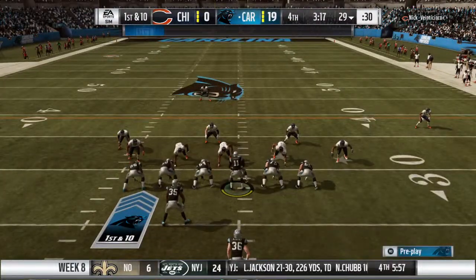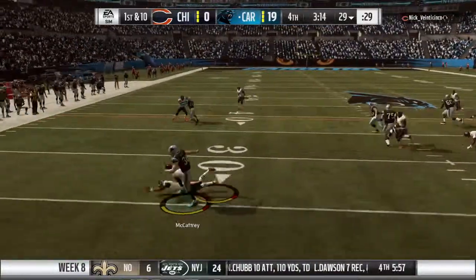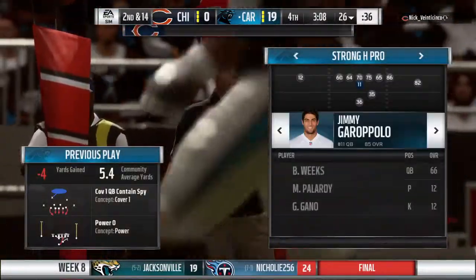And now that shutout still standing. You know that's something those defensive guys hold a lot of pride on, too. No doubt about it. They're excited about where they are in this game. That's going to go as a loss of 4, and it'll be 2nd down.